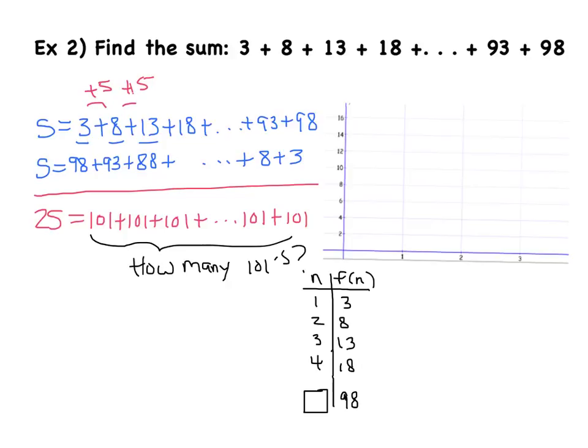That's the question I need to answer. If I can figure that out, I'll know how many numbers there are, right? Because 3, 8, 13, 18 give me the first 4. What I meant to say is, what number in the list is 98? That's what I meant to say. So let's figure this out. Well, if I plot these points on this conveniently placed graph above, you'll notice something that will help us figure out the rule. So if I plot the point (1, 3), it looks like that. If I plot (2, 8), it looks like that. And if I plot just one more, (3, 13), it looks like that. And so what you'll notice is this is a line.